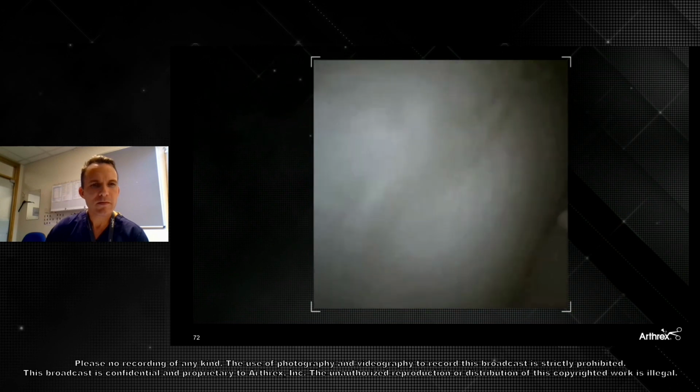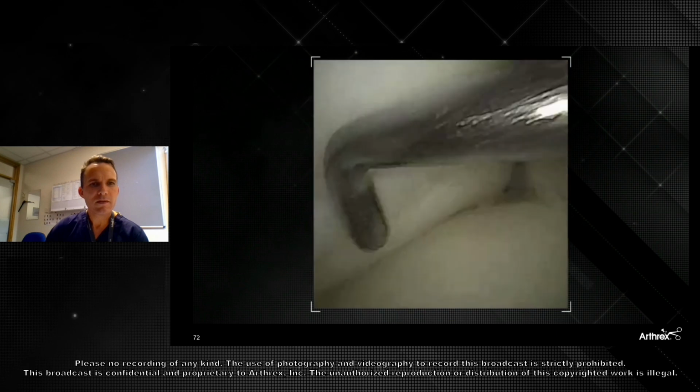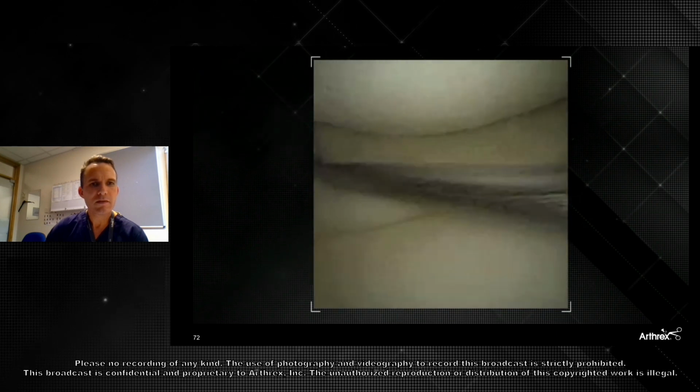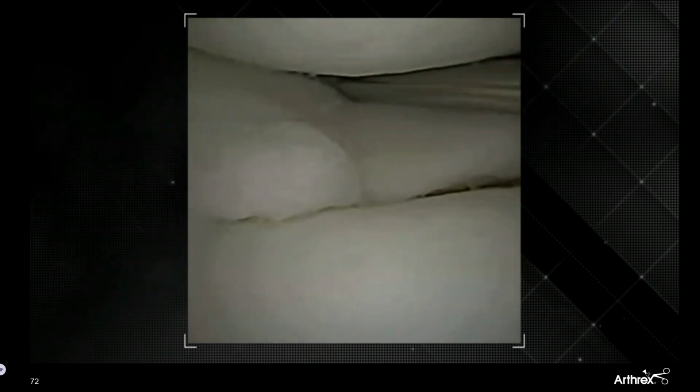Reduce this displaced meniscus using the probe. There's a small parrot beak of the meniscus, but it's essentially a red-on-red tear that reduces nicely without any significant plastic deformation. And again, just notice the fantastic view that we've got of everything. We can almost see the entire lateral meniscus. Freshen up the rim, and we use the sharp trocar just to trephine the meniscal capsular junction to encourage healing.